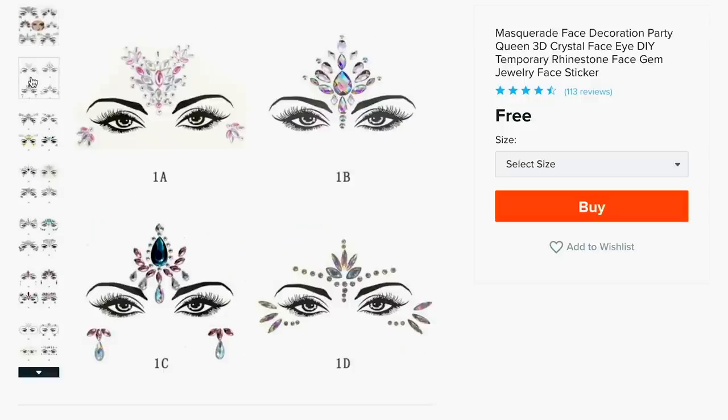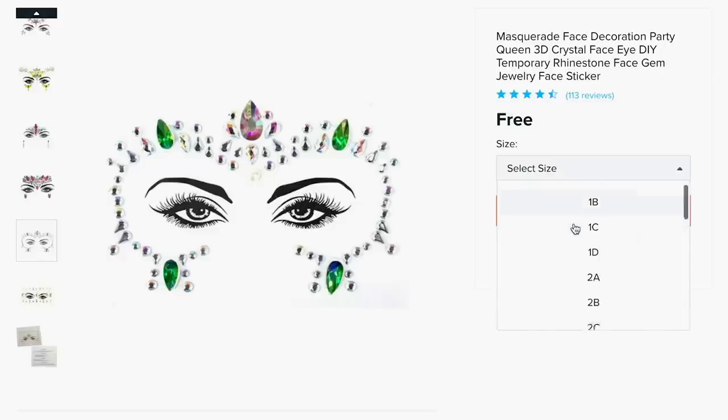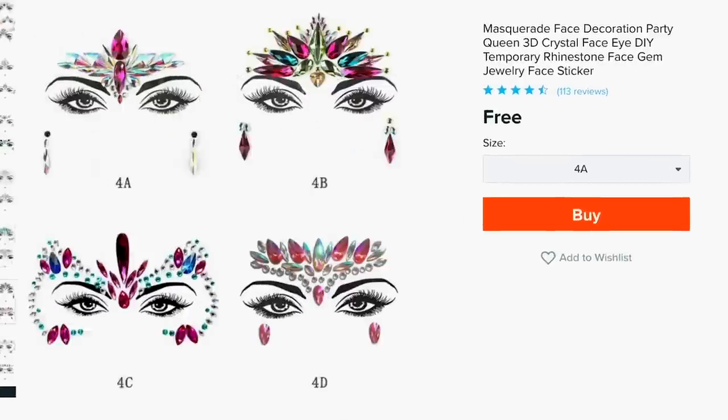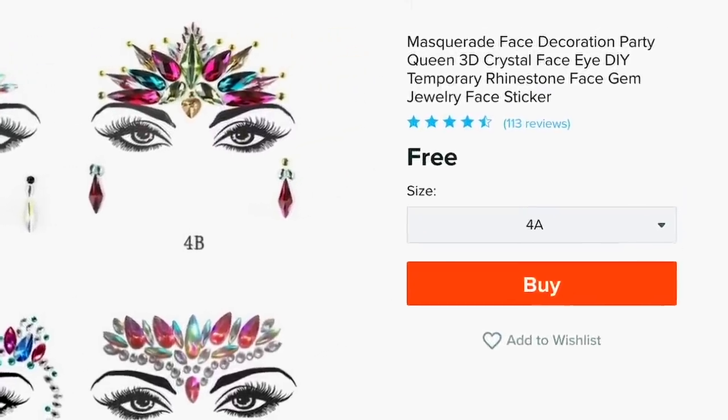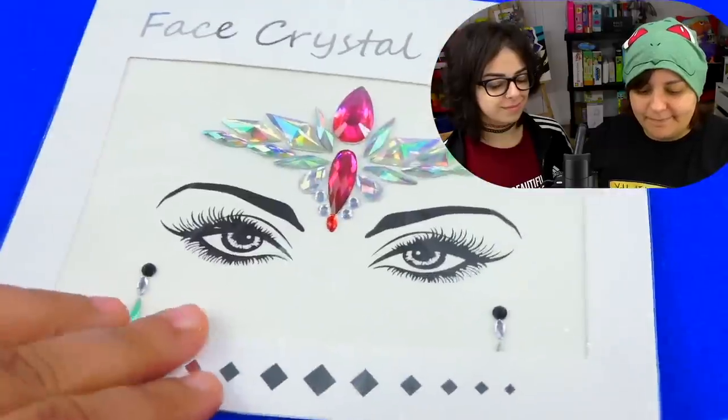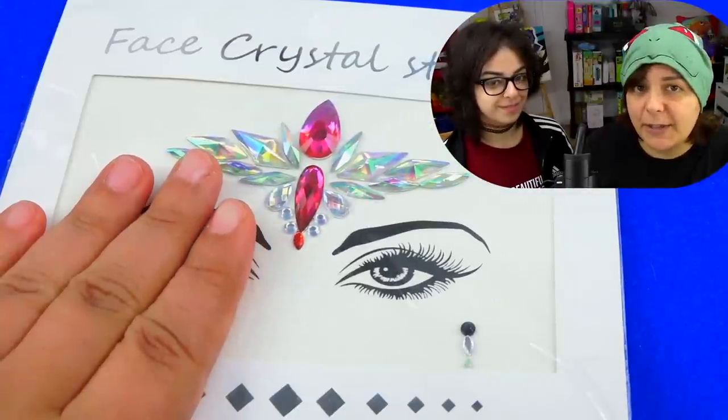And this caught my attention because it just looks absolutely gorgeous. It's beautiful. I've always loved rhinestone-y things that you can stick on people's faces, because I like stickers on my face. And I seem to have gravitated towards the design called 4A. And as you can see, it is free. It does have 113 reviews and it's very close to a 5-star review. So I'm expecting that this is actually going to stick on Sika's head. Oh, okay, and your model? I'm wearing a hat. I see how it is.